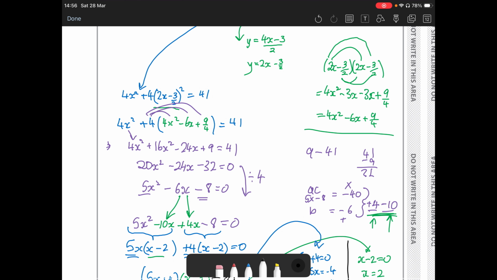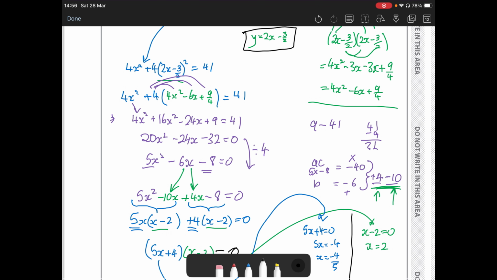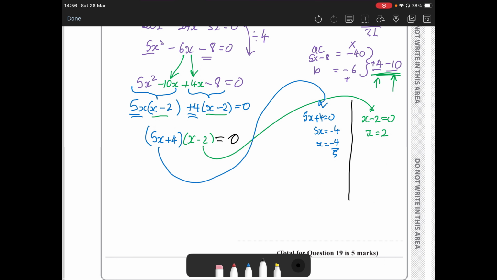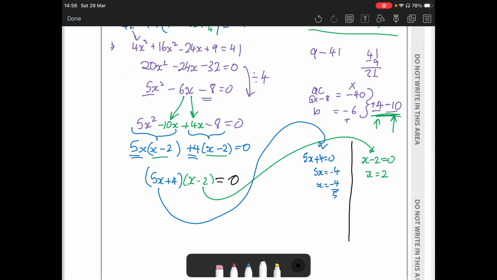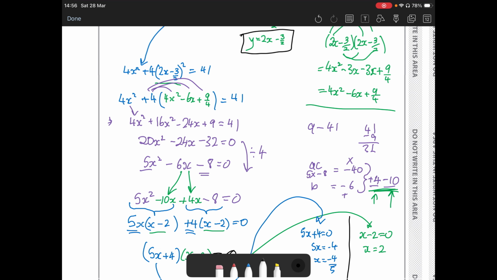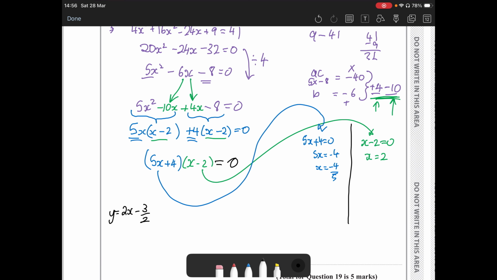But you know what's going to make our lives a lot easier? This equation we wrote earlier on. So there are two values of x. We will need two values of y. But as a reminder, we know y is 2x minus 3 halves. So all we've got to do is substitute your value of x into the first one. So two lots of, well, x here is minus 4 fifths, minus 3 halves.